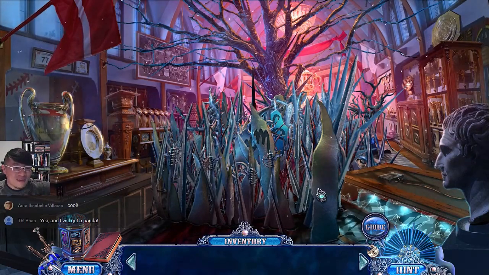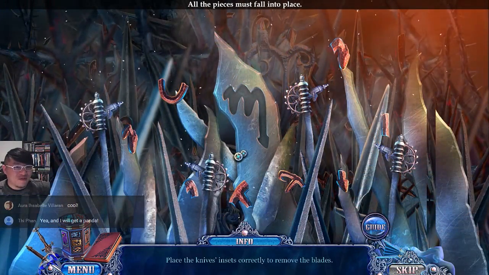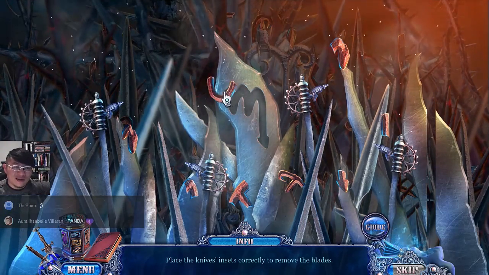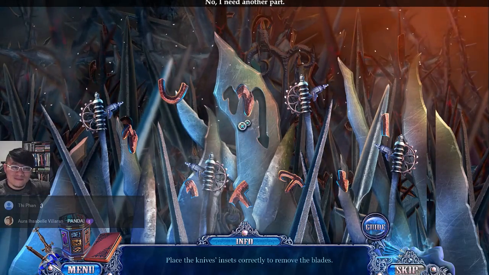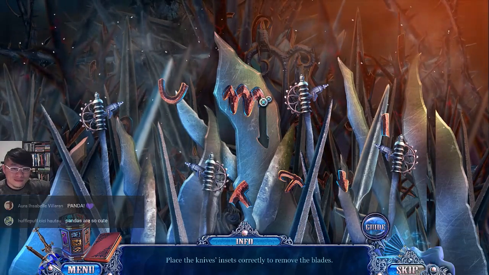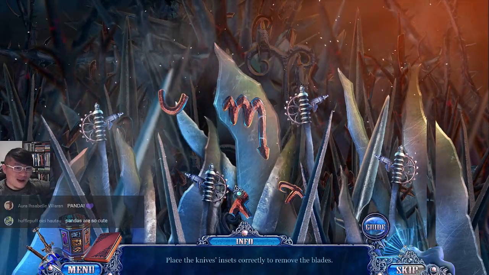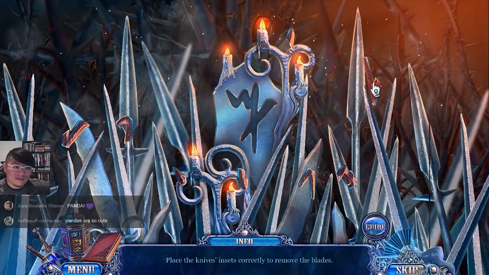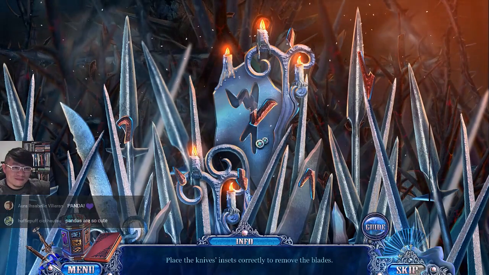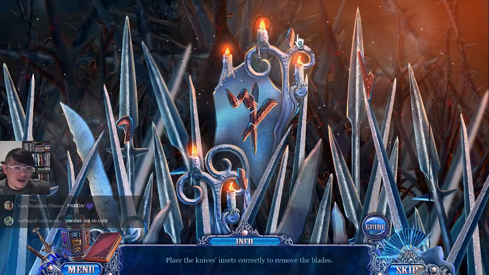Man, look at all this blaze blocking my way. Okay, all the pieces must fall into place. Put that symbol back together. Can I rotate the pieces or not? I don't need to use them all. Only a few of them here. Alright. Second one. And the tiny pod on top. This one.